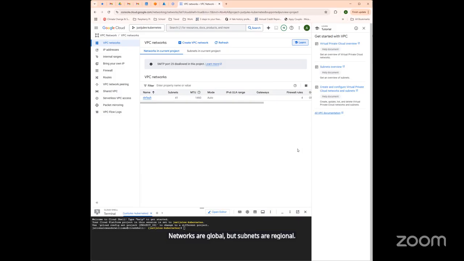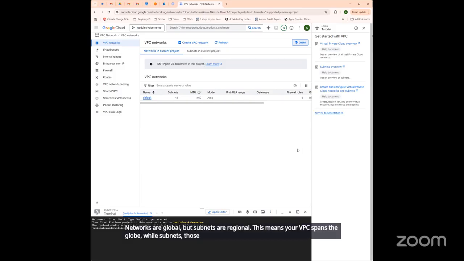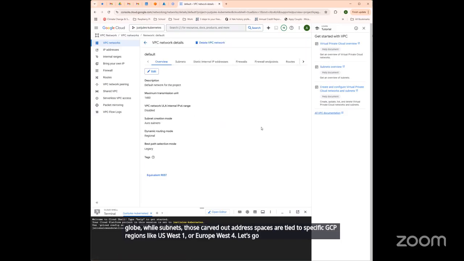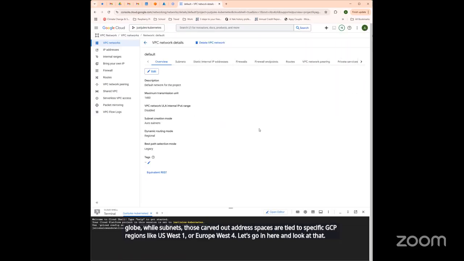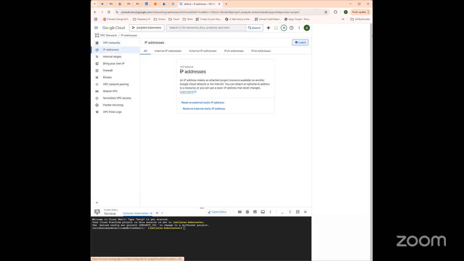This means your VPC spans the globe, while subnets, those carved out address spaces, are tied to specific GCP regions like US West 1 or Europe West 4. Let's go in here and look at that. So while you can route traffic between Europe and the US within the same VPC, the infrastructure still respects regional boundaries, giving you control over latency, availability, and data locality. And let's take a look.